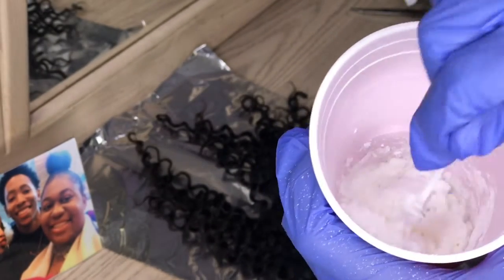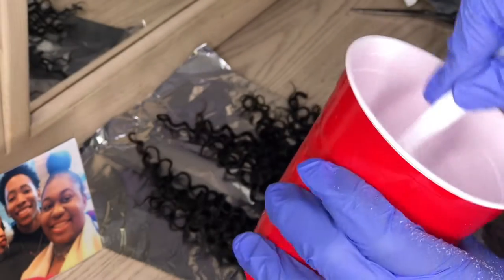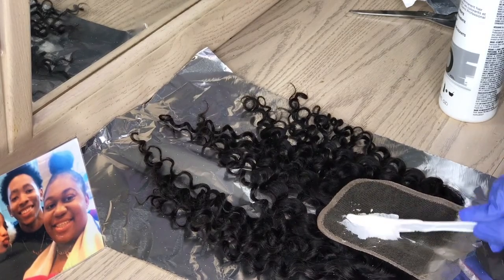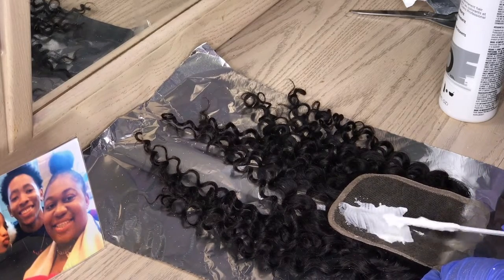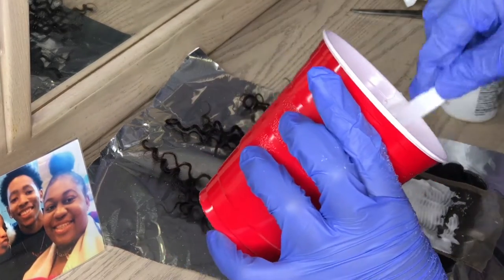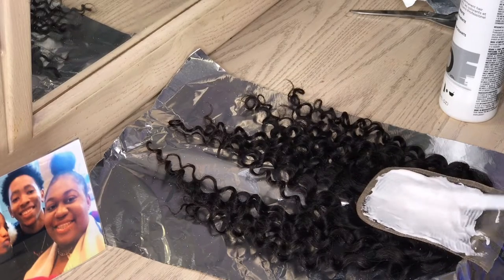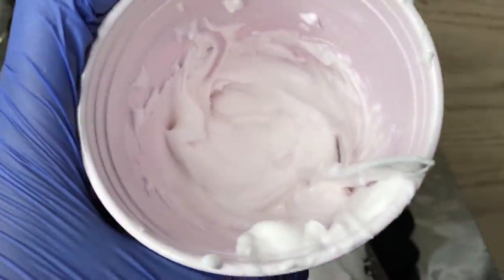And as far as consistency, you want the consistency to be very thick so that it doesn't leak through your closure and make the hairs on your closure blonde. So I mixed and I mixed until I got the desired consistency. And then I began applying my bleach to my closure. After applying the bleach, I realized I had a lot left over, so you actually don't need that much.